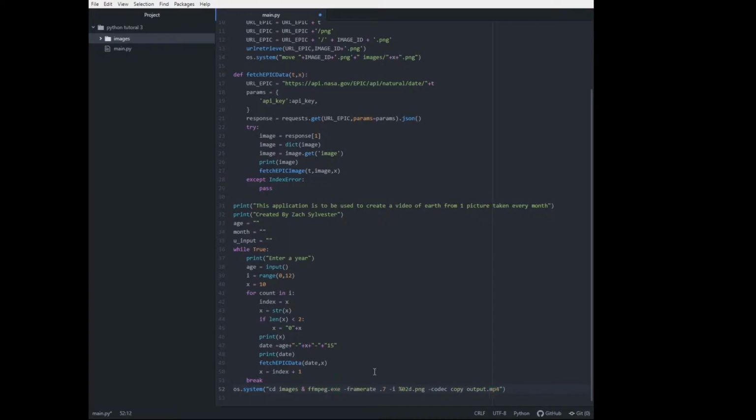Basically what this does is it uses os.system, which is the same as typing in the terminal. However, it only works in the current directory that it's in. So what you have to do is actually cd into the folder, because this is where our ffmpeg executable is. So it cds, and then after that it does this, and this is what actually converts everything.